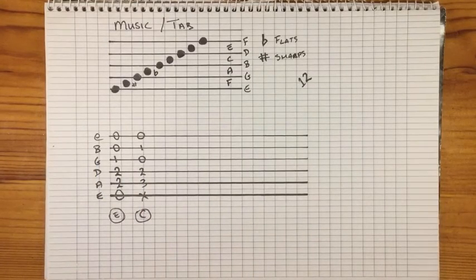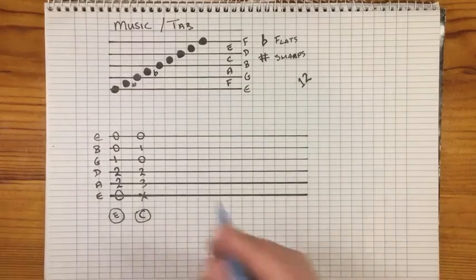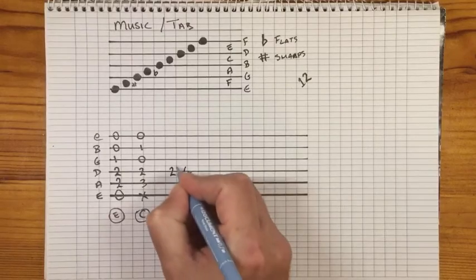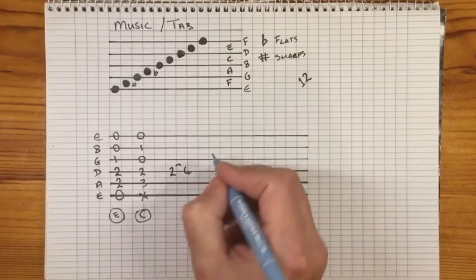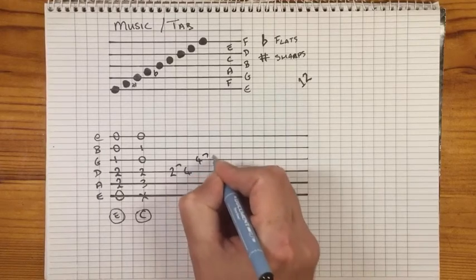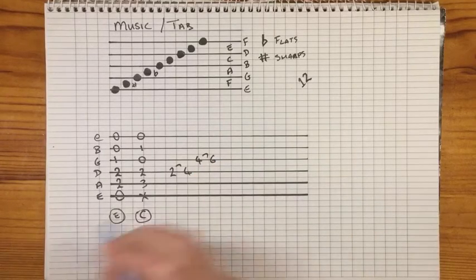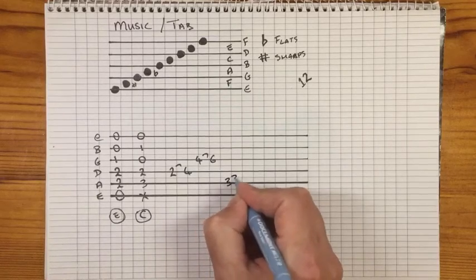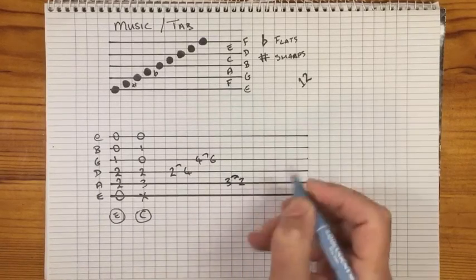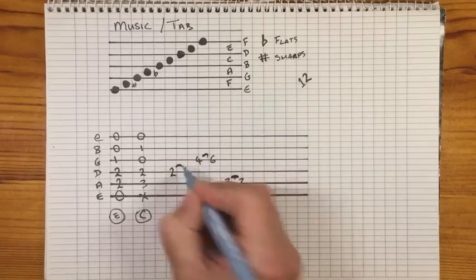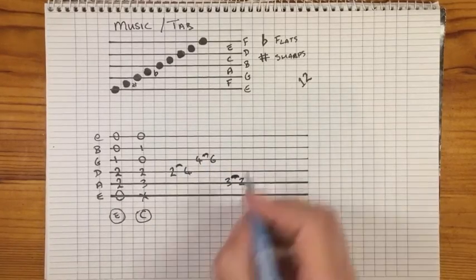Really nice and simple. If you want to get a solo, then again, you would write down, it might be that you're going to go from 2 to 4 on the D string, then drop down, let's say 4 to 6 on the G string, then you're going to come twiddle up here and maybe go 3 to 2 on the A string. Okay, very rock and roll. I don't actually know what that would sound like. I might try it afterwards. I've not really thought that one through.